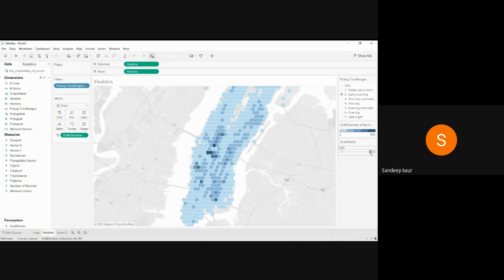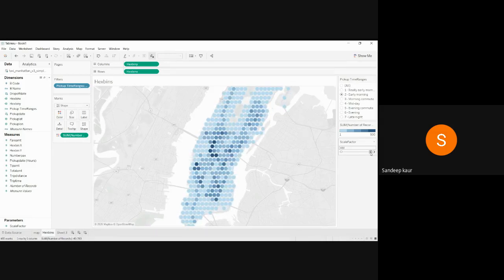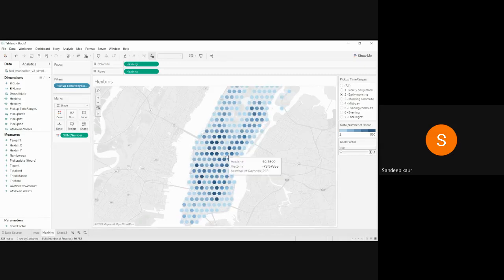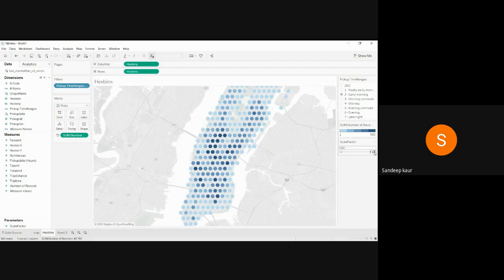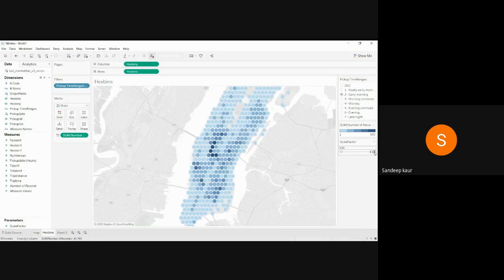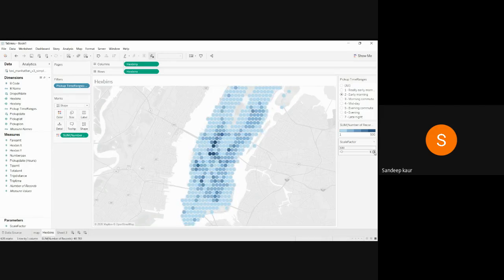So this is the parameter. If I change this to 550, 530, this reduces the number of marks that I have on the map. So you can dynamically change these marks like this. How many marks do you want to have on the map, right?